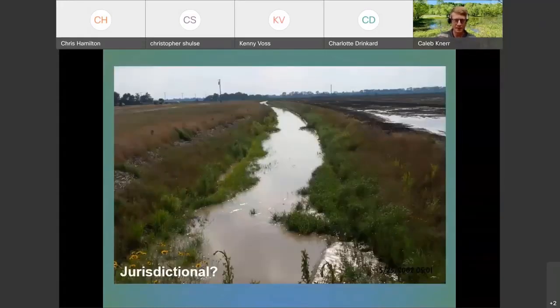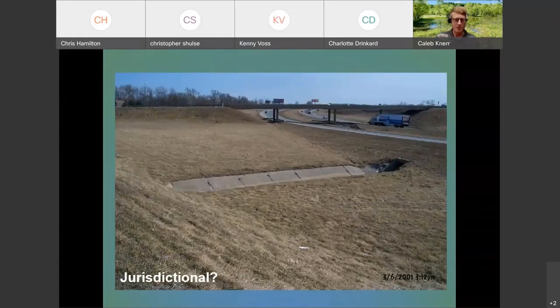And going back to that example, there was a project we had in Kansas City, I believe in Clay County, where a concrete line ditch essentially accumulated enough sediment that a wetland developed on top of the concrete, and maintenance wanted to go in and clean that out, and it essentially required a 404 permit for that work, even though it was previously an impacted stream with concrete lining. So it's not always cut and dry, and usually working with the Corps of Engineers is what we do to try to figure out what kind of permits we need for those situations.